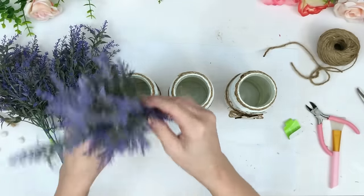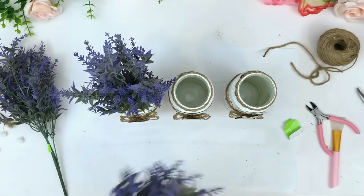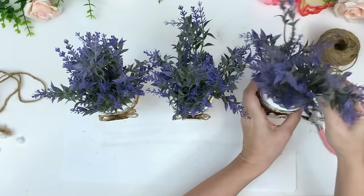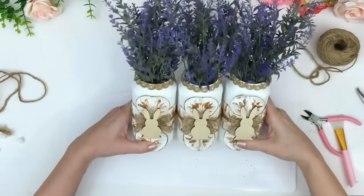So I'm just using the Walmart lavender now. All I do with the lavender is I just bend that stem at the bottom and then it springs, you know, it wants to come straight again. So it springs out and it holds flowers nice and tight in jars without having to use any foam. And we're all done.